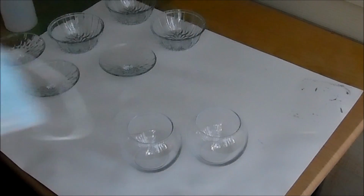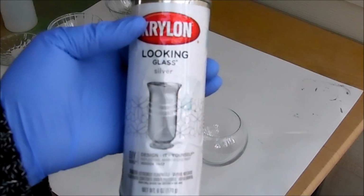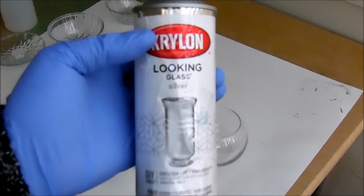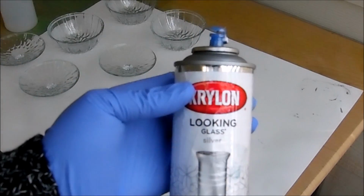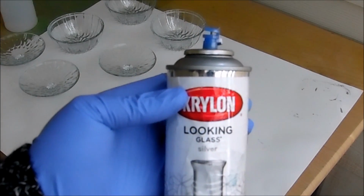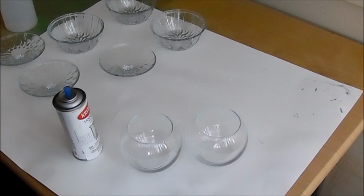I actually have 2 of these and a glove, and you have to mix this for 1 to 2 minutes, they say. So I've been shaking it for about 2 minutes. You have to hold this 8 to 10 inches away from the object that you're spraying. Okay, so let's get started. Put on my second mask, because this is some really smelly stuff.